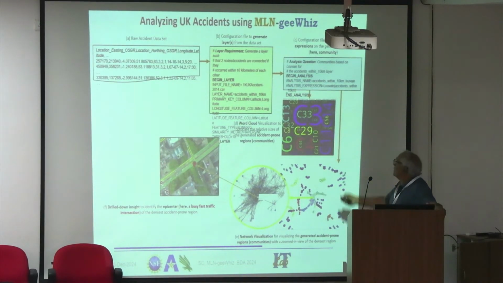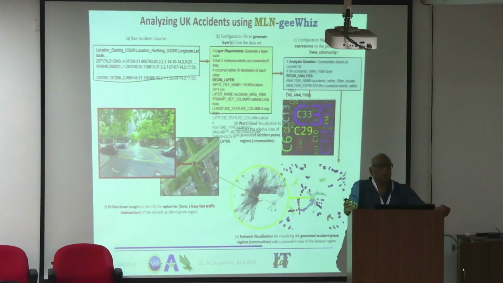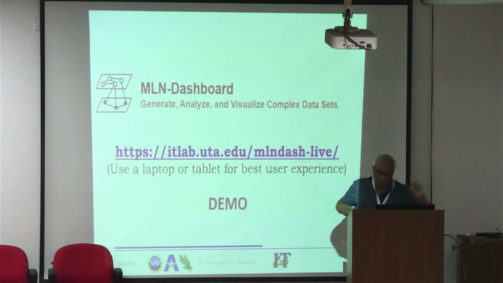If I were to stop after the analysis, it is very difficult to understand what is happening and where it is happening. But this drill down process is very, very important. You can even zoom into the road level as to where more accidents are happening. So this is what we want to do. You cannot do it for all data sets, depending upon what information it has and how much we can drill down. But if drill down is possible, we will do that. So with that introduction, let me see whether I can show it.